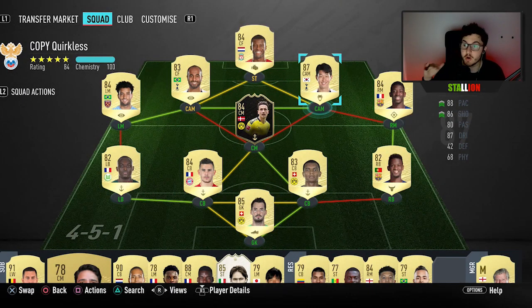So this is our current team, and you might be thinking, yo, Stallion, how'd you go from that to this? Because I know this looks a billion times better, and it is. But here's the thing. Number one, like I said, I bought that Serie A team early for around 200-ish K. By the time I sold it, I had made an extra 50, 60, 70K. I can't remember exactly. So that gave us a little bit of profit.